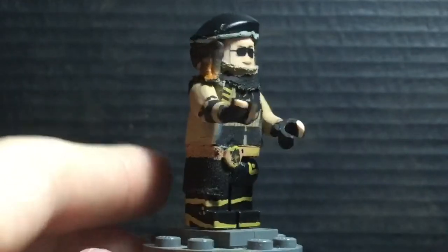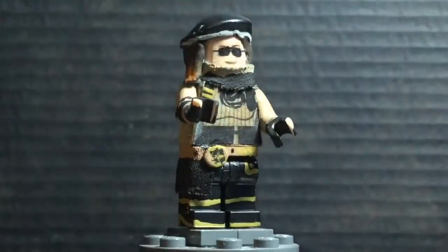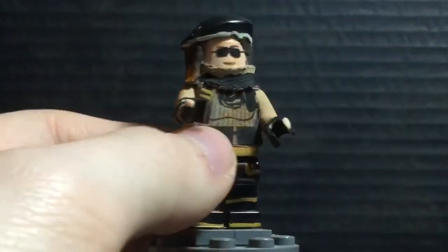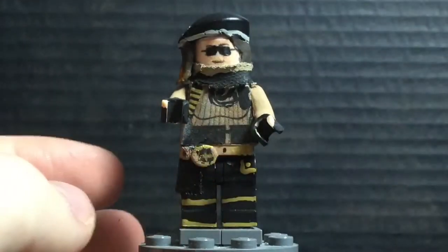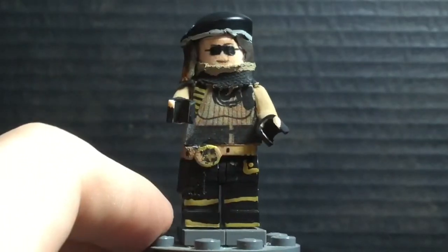Because, if you haven't seen the show, her weapon starts out as a purse, and then it can actually transform into the minigun. So this is supposed to represent the strap. And then these gold lines represent the bullets that are equipped to it.